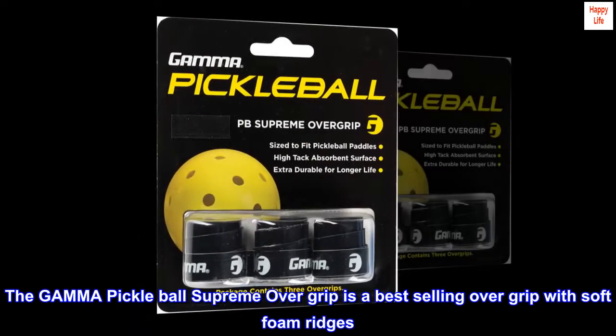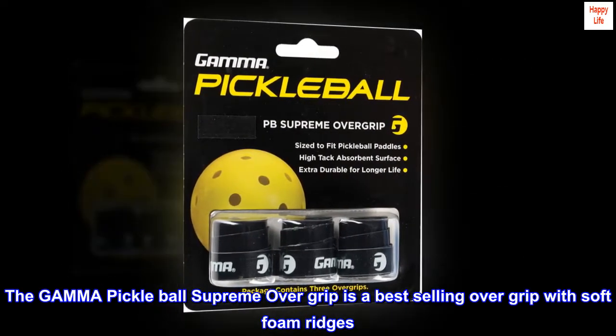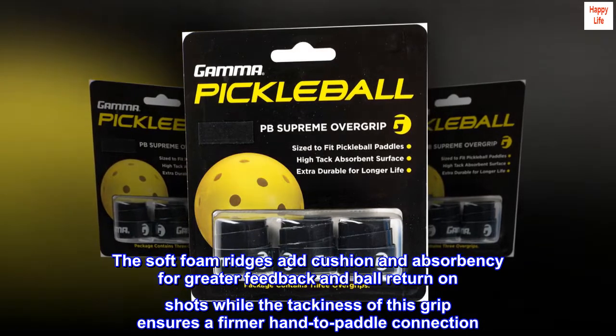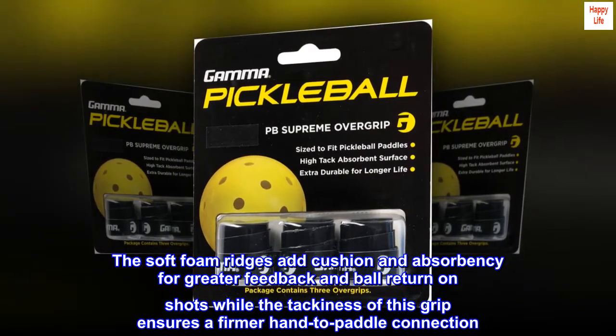The GAMMA Pickleball Supreme Overgrip is a best-selling overgrip with soft foam ridges. The soft foam ridges add cushion and absorbency for greater feedback and ball return on shots, while the tackiness of this grip ensures a firmer hand-to-paddle connection.